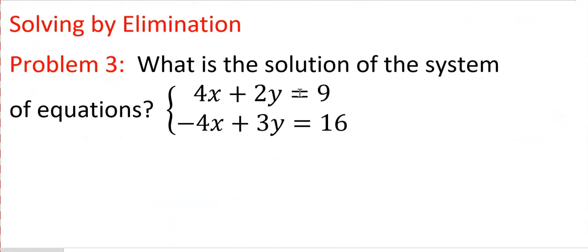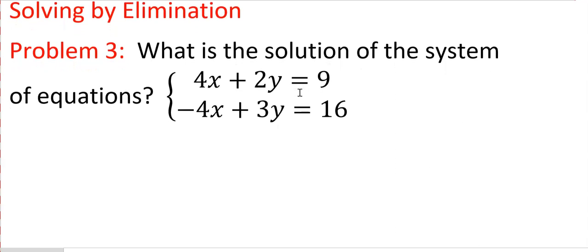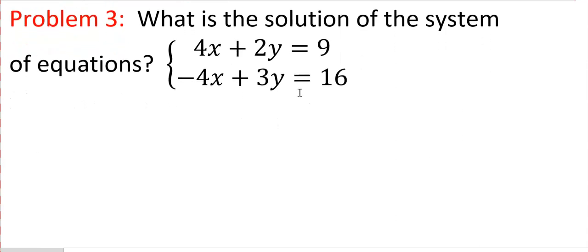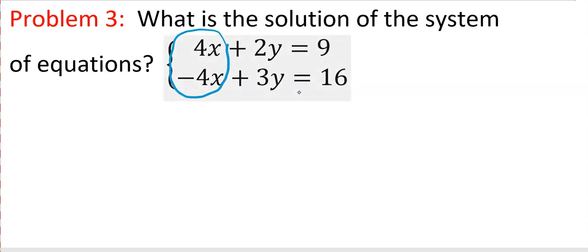Okay, then we get to elimination. So this is the one that I like better because it seems to not take quite as long to me. What you want to do is you want to look at the variables, look at them in columns. So you're looking at the x's together, you're looking at the y's together. Elimination is just that. Which column would be easiest to eliminate the variable from, the x's or the y's? The x's, because they're already the same number, they're the same 4, and they're opposite signs already. So we're looking at eliminating these, and we don't have to do anything to them to get them to be out of there. So we're going to add them just like they are.